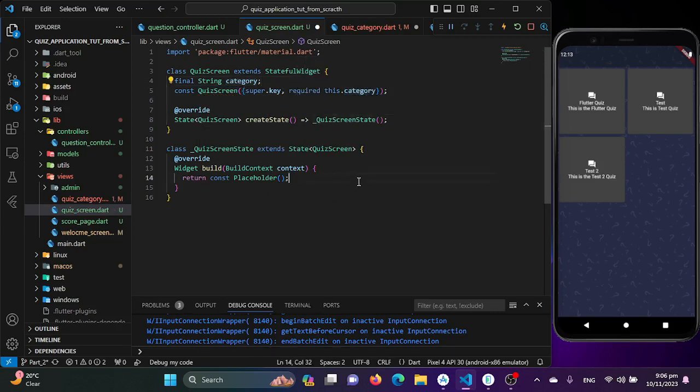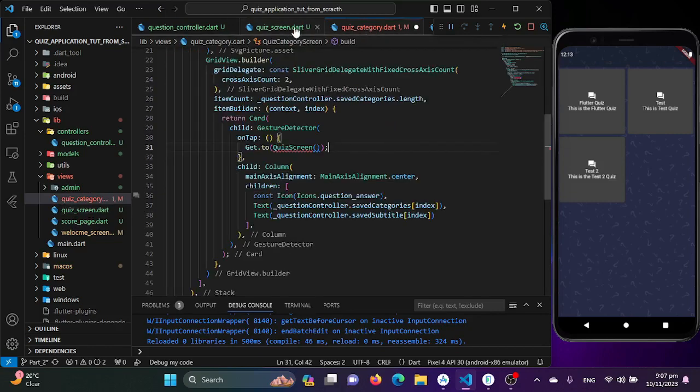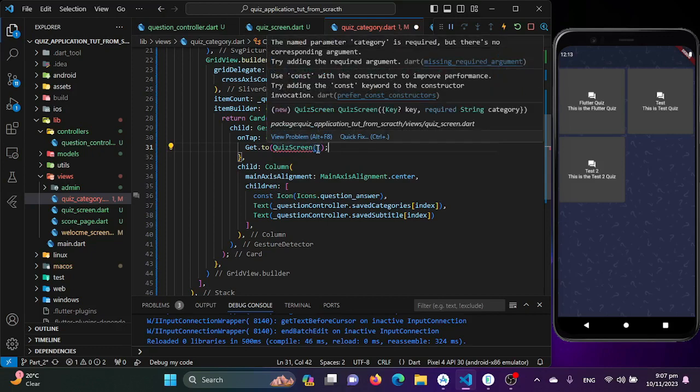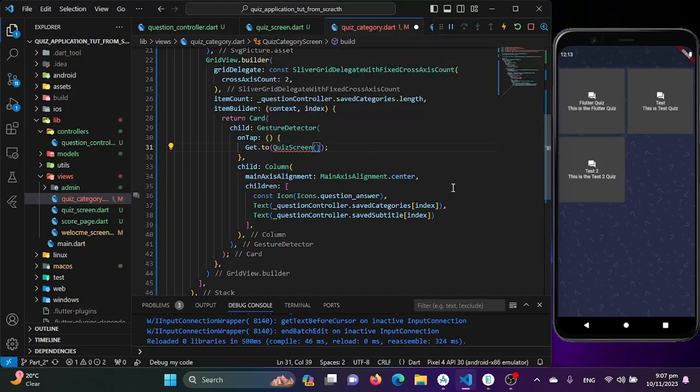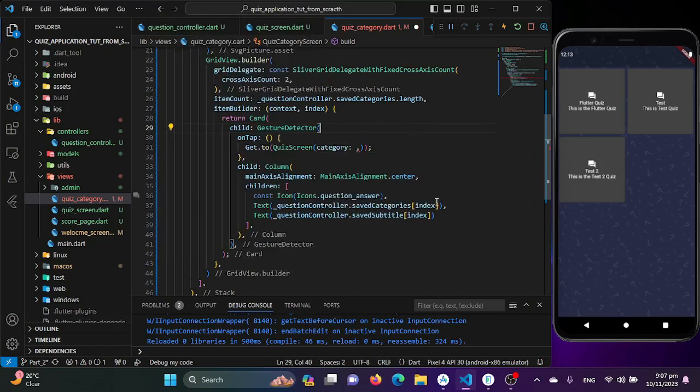Now whenever we call our quiz screen, it will need the category, so we need to provide that. I'll add the category and provide it, which is coming from our question controller and the categories.